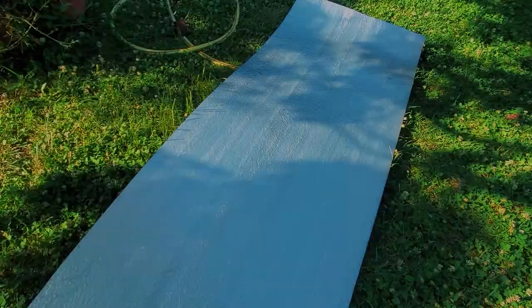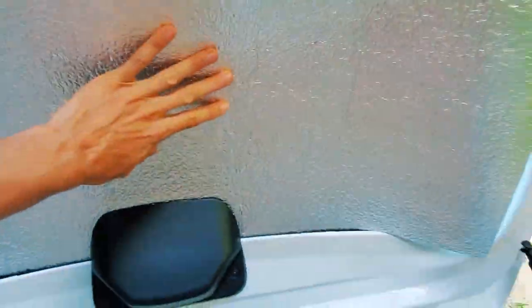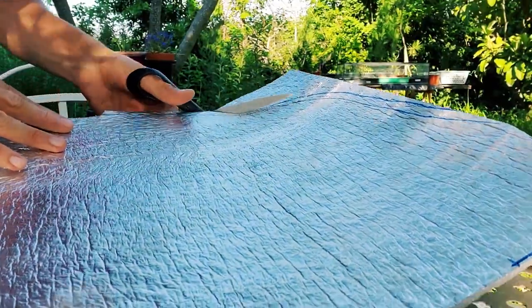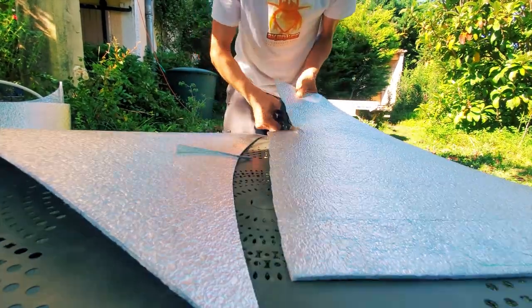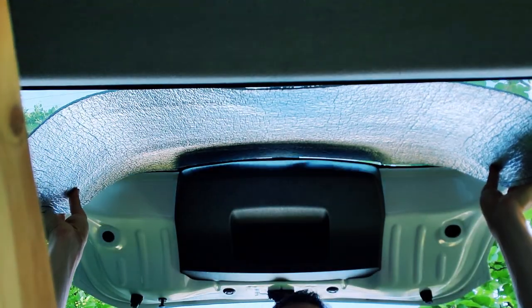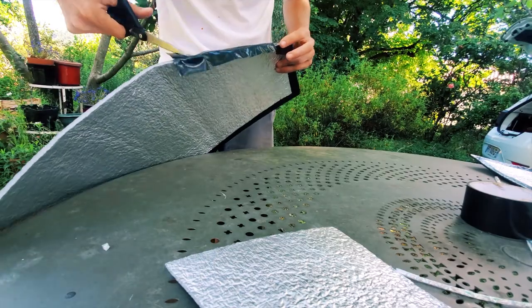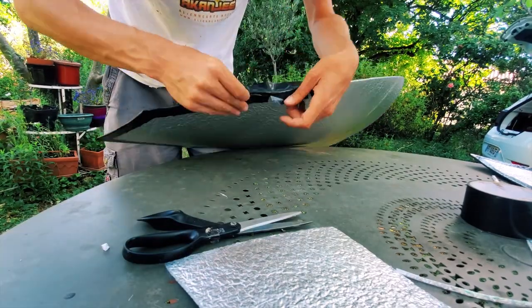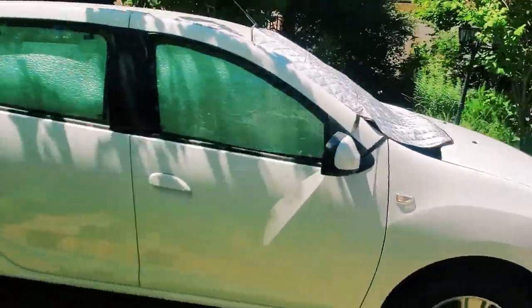The other crucial thing we need is sun protection — not only to prevent people from trying to snap photos of my naked body inside, but also to prevent the interior from reaching crazy temperatures in summer and to get some darkness in the morning while I snore. For this I'm using an aluminized foam normally meant for garage door insulation. Take your time getting the weird shapes right and you'll have full sun protection for all the windows.